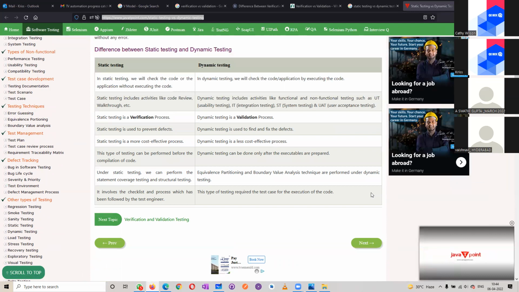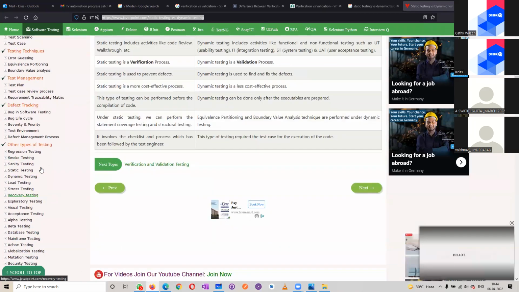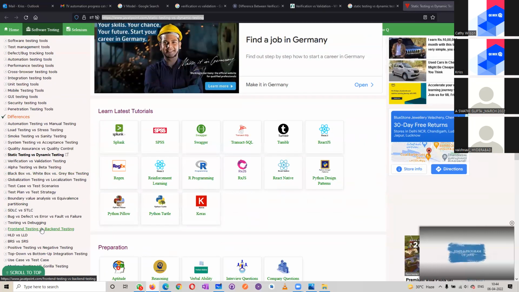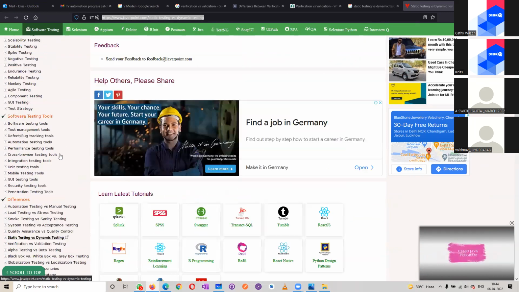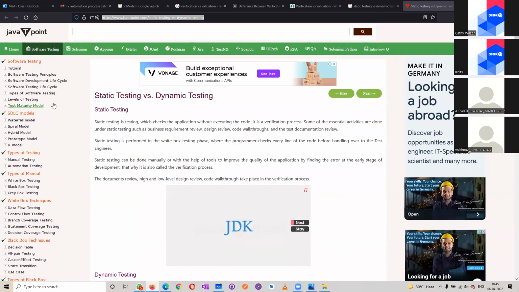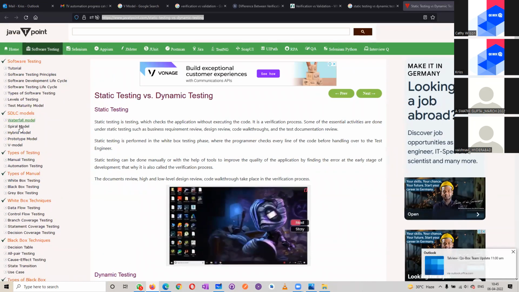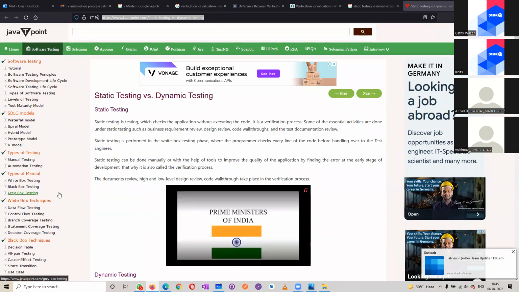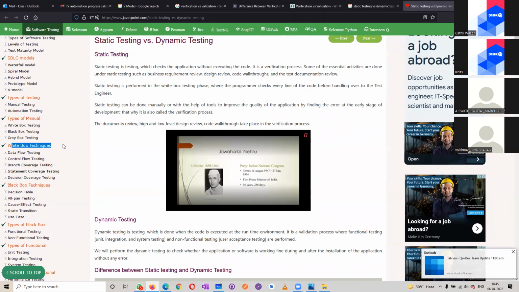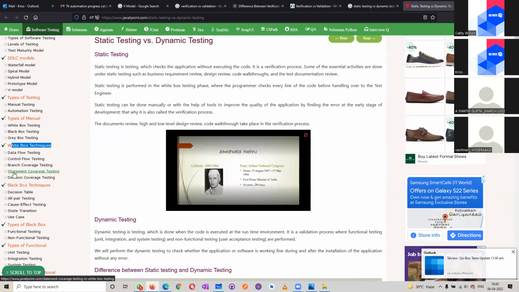So you can take care of this. Usually these are the things we will be talking about. I think we were diverted at that point of time, so all these things have been missed. Usually you can find the complete types of testing over here. You can see all the models and types of testing: white box testing, black box testing, gray box. All these are methodologies, and there are different techniques. White box testing techniques we will not discuss, but you should know the names at least: statement coverage, branch coverage, decision coverage, control flow, data flow.